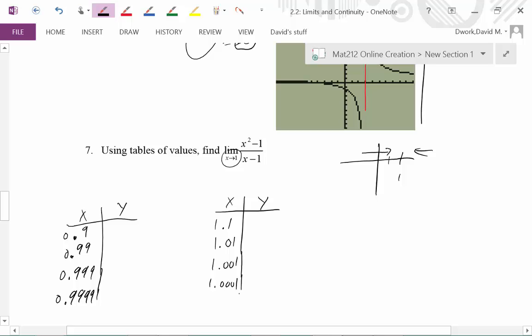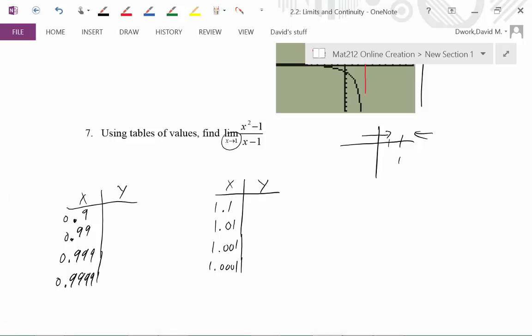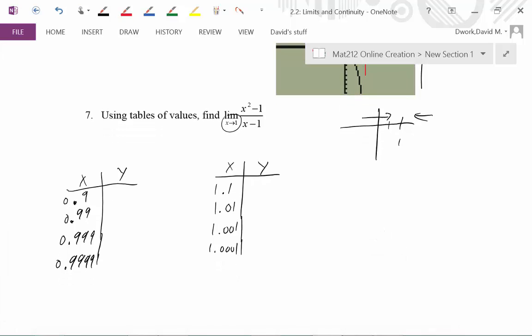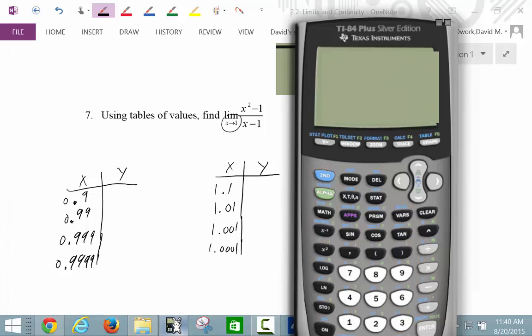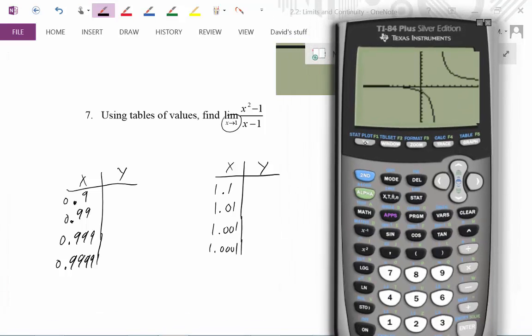So now, to be able to talk about what the y values are doing, I need to actually substitute all these numbers into the function. Well, I don't want to do that by hand. Out comes the handy dandy calculator. So let's go ahead and type in our new function here. Don't forget your parentheses. So that would be x squared minus 1 divided by the quantity of x minus 1. Okay. Now, once you have that in, we're going to have to type in all these values into that. And I like to do it in the table because it'll just spit it out for me in a nice way.